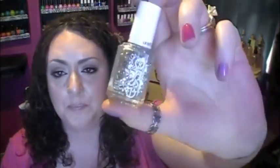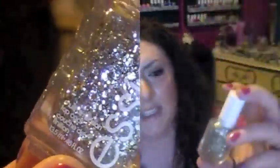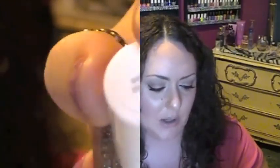I did pick up the Shine of Times because it's pretty much exactly like the Sally Hansen Hidden Treasure, which I've coveted and barely wear unless I have a special occasion to go to. So I picked up 2 of the Shine of Times just to make sure that I always have it. But this next one didn't look too exciting to me.